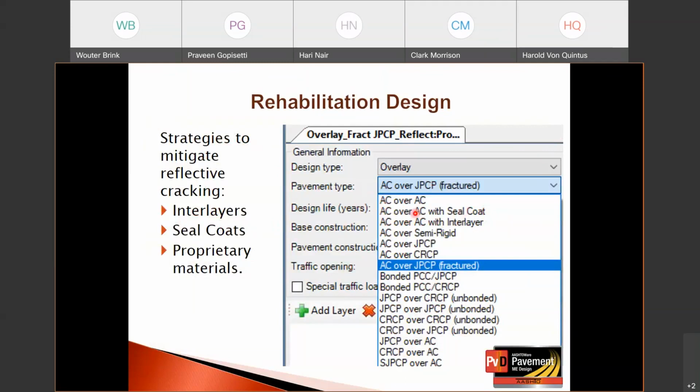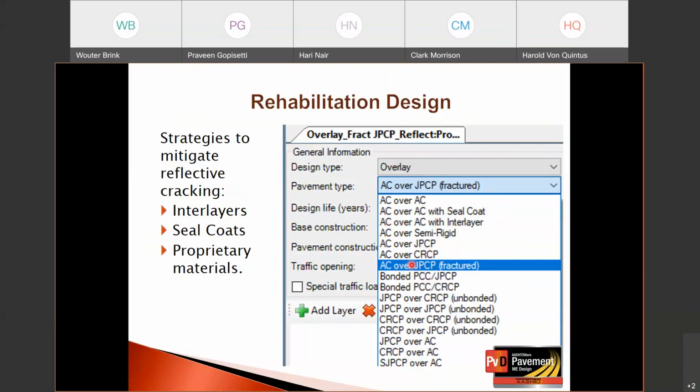So it's AC over AC with seal coats, AC over AC with interlayers. And we have AC over semi-rigid, AC over JPC, AC over CRCP, AC over JPCP fractured.